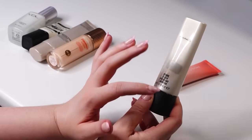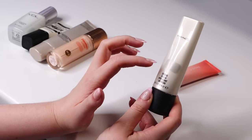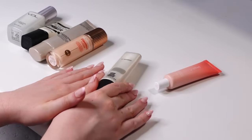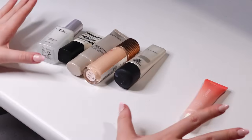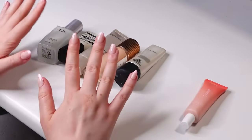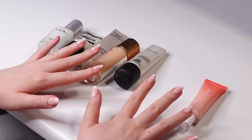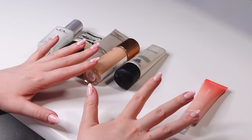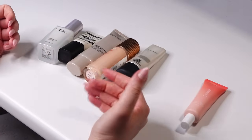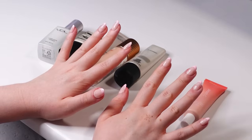I know the original one is the peach one, but this is the silver, white one that I really, really like. And I was kind of thinking of decluttering this, but I think I'm gonna keep it because I can. Didn't expect myself to be a primer girly, but I've just been really enjoying what all of these have been doing recently. I've definitely been enjoying a lot more low to medium coverage. So I have been able to notice the difference from products underneath that can change the finish a little bit more. That's my theory at least, but we don't need to over intellectualize it.